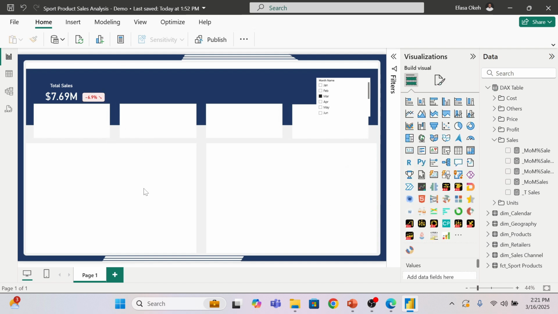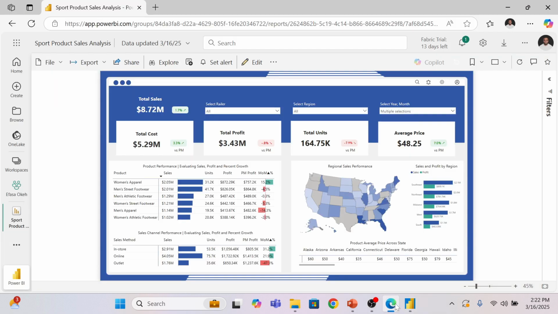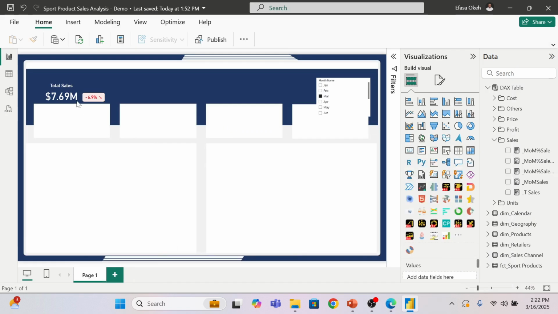So this is what you're going to get. So you now have the total sales, then you actually have the color change also. So if you come to April, you see how the color changes. Come to March, just like that. So with this, we've taken care of the sales, right? So we just need to replicate this for profit, cost, and every other measure we have. So let's see KPI, cost, profit, units, and average price. So we need to replicate this for cost, profit, units, and average price.